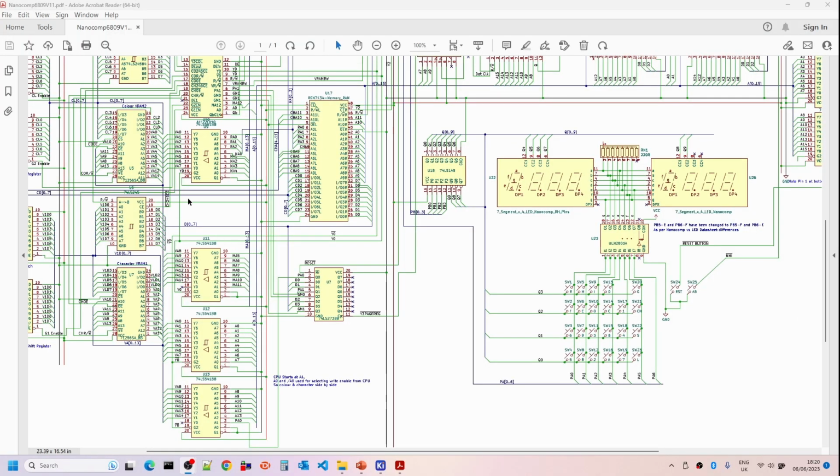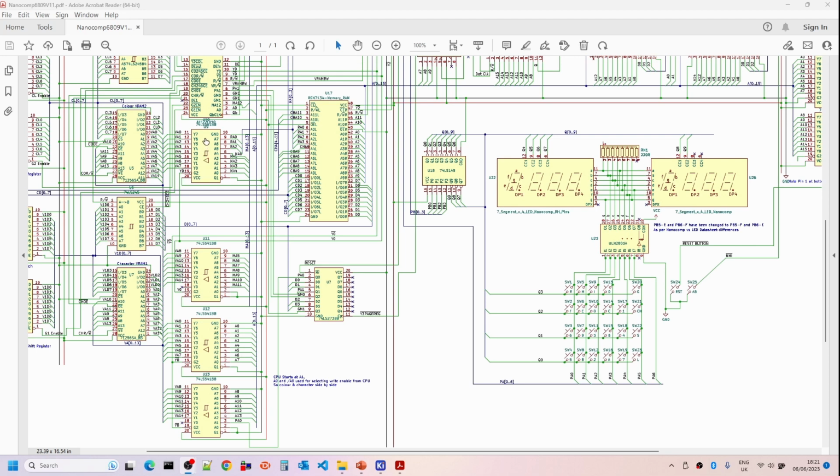Before we start making the changes, I'm just showing you the previous version of the Nanocomp schematic, so you can see that there were the buffer chips here. So these were the 74LS541 buffers, and they were basically hardwired for the input lines from the CRTC raster address lines and the output memory address lines for the CRTC, and then there's also the CPU address lines A0 down to A13. Now for the high-res graphics mode, these were hardwired to that configuration. For the character display, they were also hardwired to the character display.